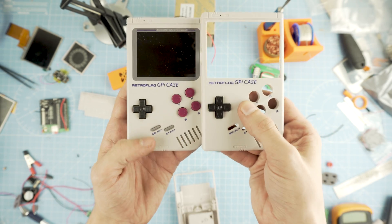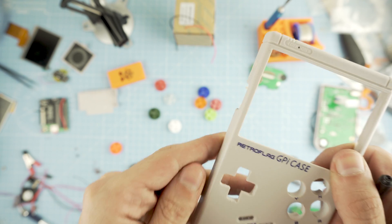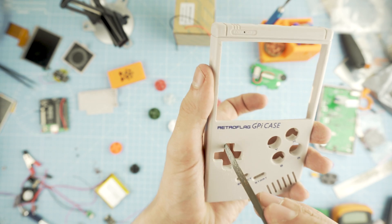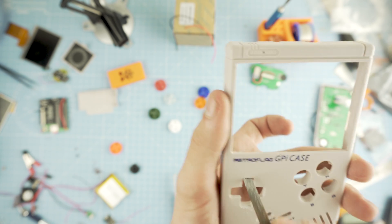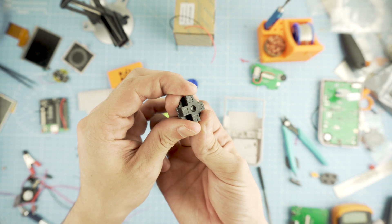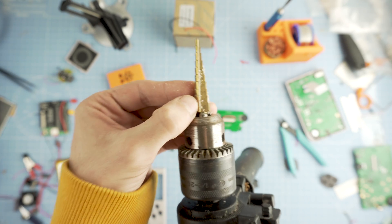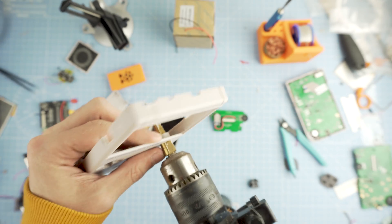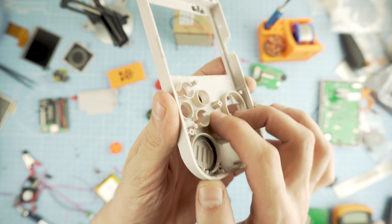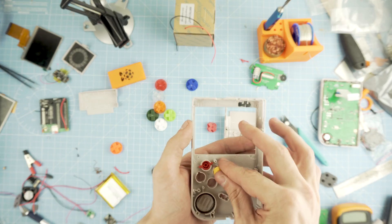Once it fits, let's get to the buttons. For my D-pad I'll use the NES one as it's tall enough, and honestly it's my favorite D-pad. With a file, just pass over all sides three or four times, taking just a small amount of material each time. On the inside the circle around the NES D-pad is a bit bigger, so with a clamp just cut around it and it pops in place. For the SNES buttons, use a step drill bit to enlarge the holes, then cut away the pegs area since the GPI ones are too small for the replacement buttons.